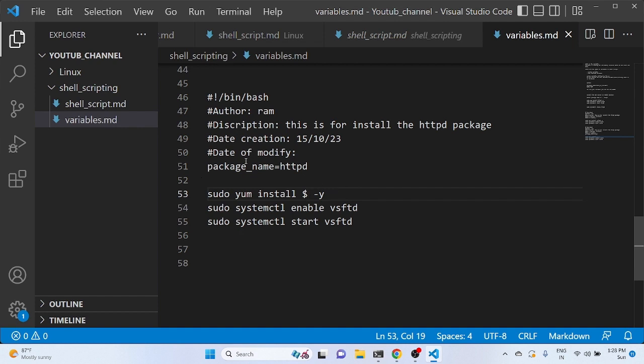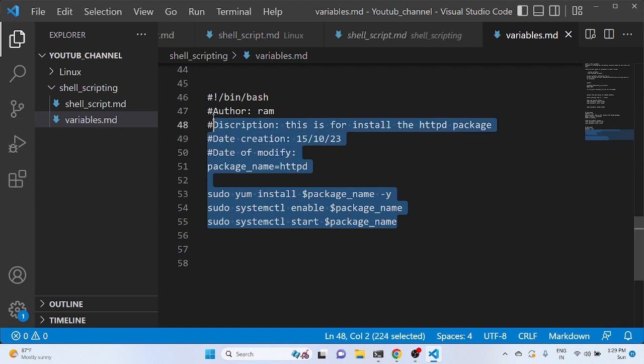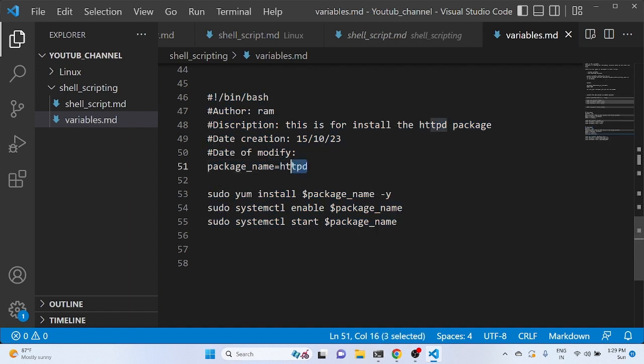You can copy this variable and paste it wherever you want to use that package name. Now I need the package name here and here also. Now you can see, if you give this script to anyone, he only has to modify the package name.